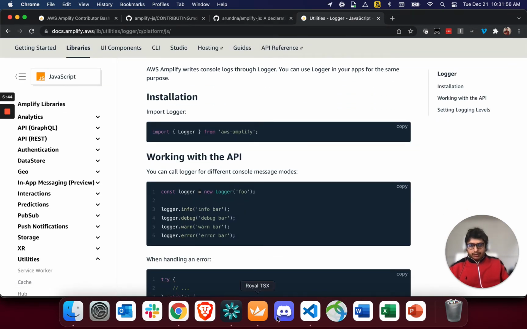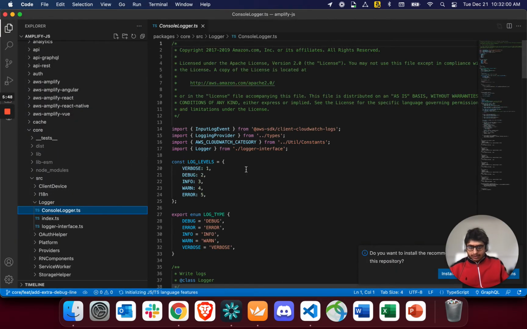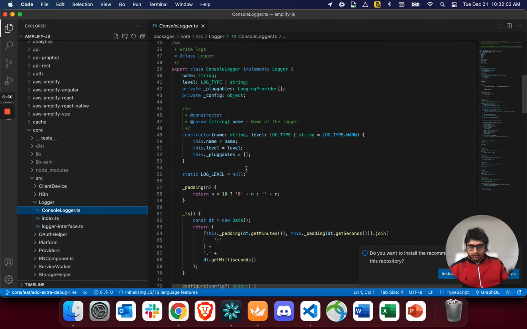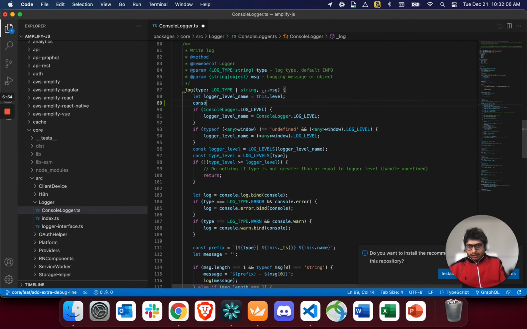In this particular case, what I'm going to do is add a new line. So in the console logger.ts file, I'm just going to say this is the start for application debugging, and I'm going to save this file.